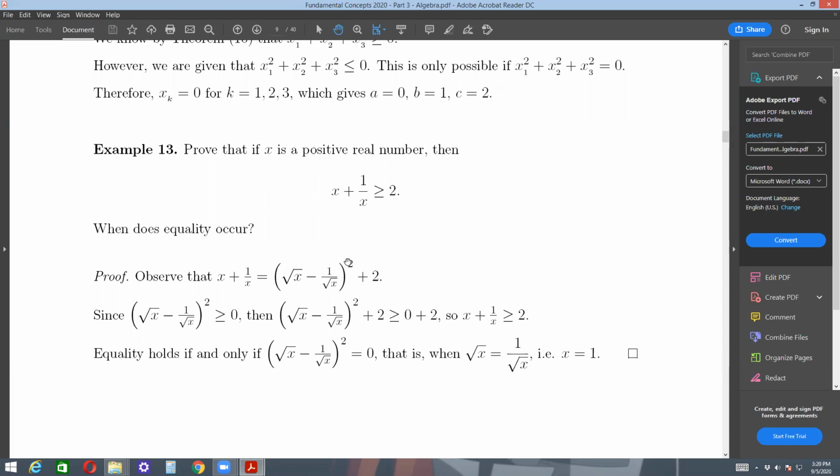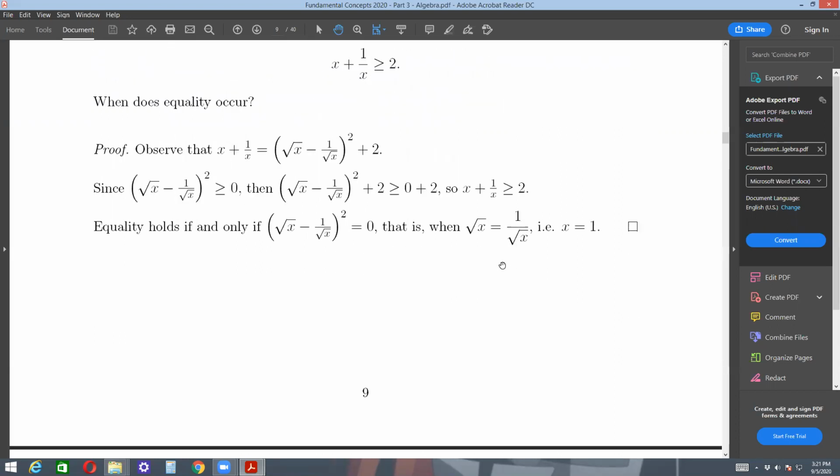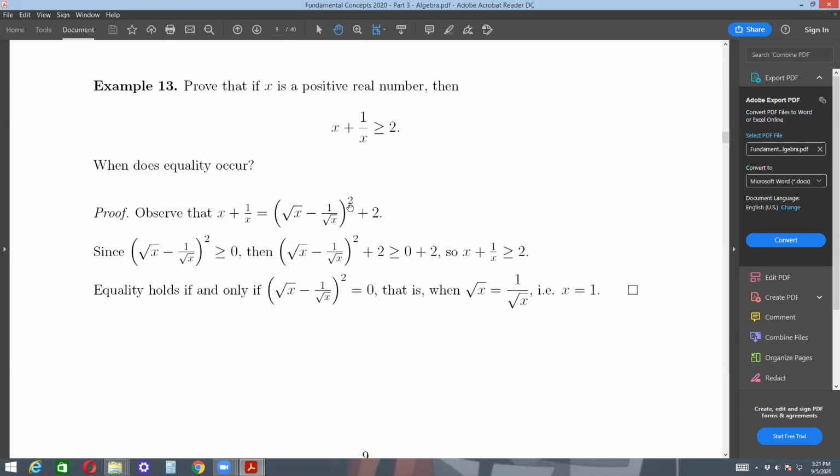But bear in mind, this only works because you need square root of x to be more than this, and that only happens if x is greater than 1. If x was less than 1, then it doesn't actually work out so nicely. Actually, for x less than 1, it would be a decreasing function. So the minimum value would be for the maximum value of x you get, if it's between 0 and 1. Yeah, if it's between 0 and 1, then whatever the maximum value of x you're allowed to take, that would be the minimum value.